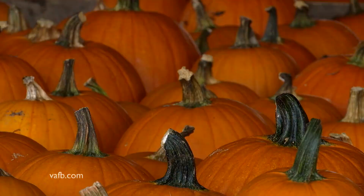Now, Todd, you all grow a lot of things, but I know you grow a lot of pumpkins this time of year. Is that something a home gardener might be interested in trying to grow? Yes, this would be something kind of fun to try and grow, especially if you have children. Yeah, kids really love it, especially as we're moving towards Halloween, which we are now, and I know a lot of your fields have been picked already.